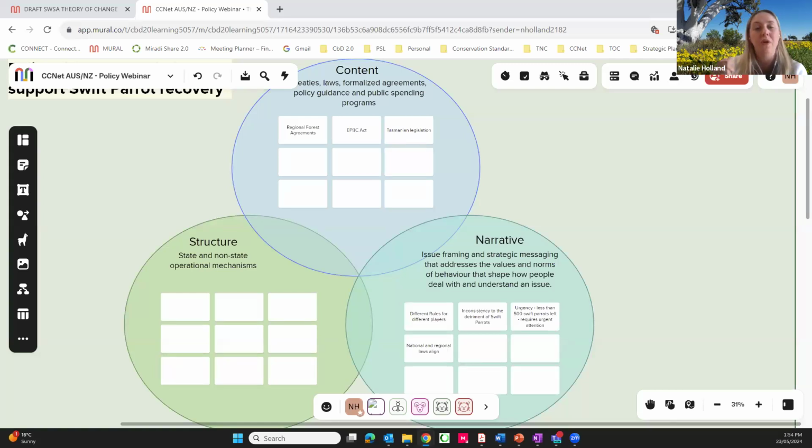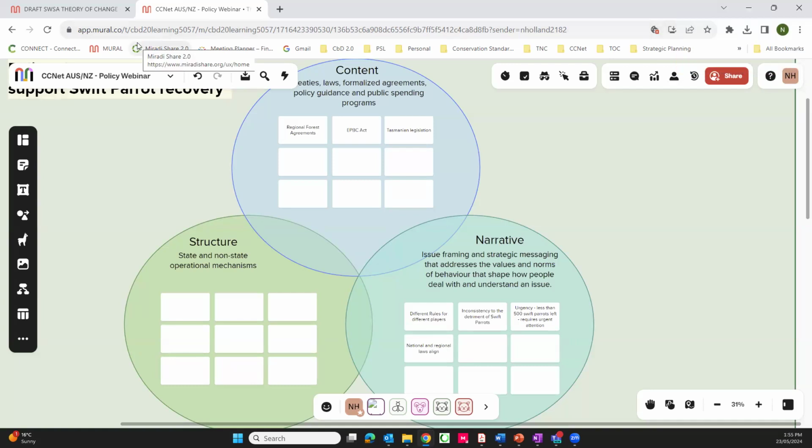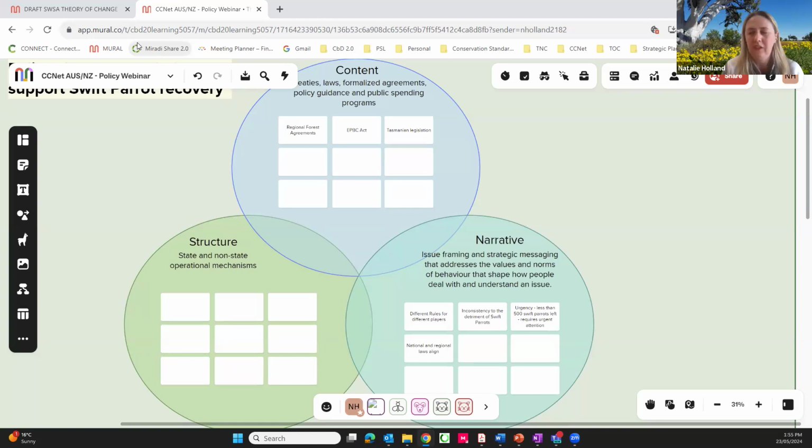So I find this useful. It doesn't necessarily replace the conceptual diagrams in conservation standards. It's just a tool that can help add to it or help thinking about those elements of it. And I certainly see how they would go hand in hand, Nathalie, in terms of revisiting it and saying what has changed in the situation at any given time. Have there been any changes where you may then focus more on the narrative or the content, or it might shift your approach to keep up to speed with any changes.